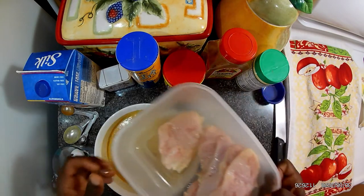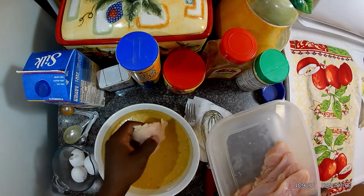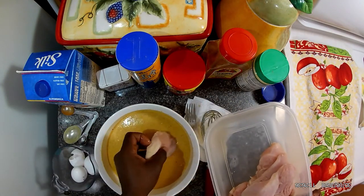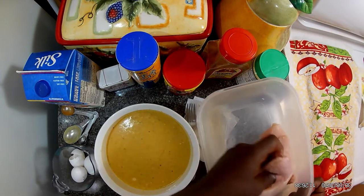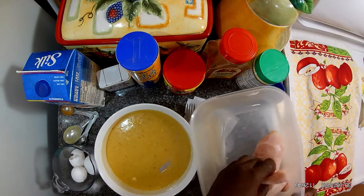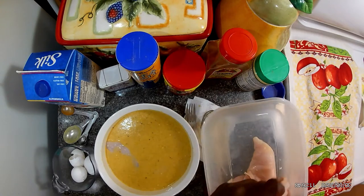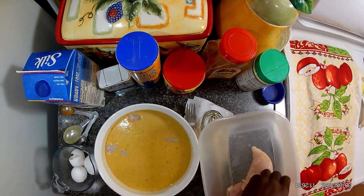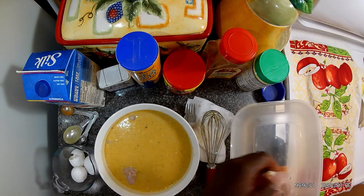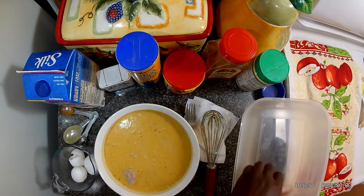Now we're gonna place our chicken breast. As I said, I beat it out with a beater if you have that, or you can use anything at home to beat it out for the breast to get a little flat. Now you're just gonna gently place them into this batter. You can also taste it to see if it has the right seasoning or salt and ingredients.